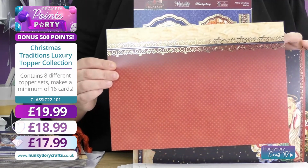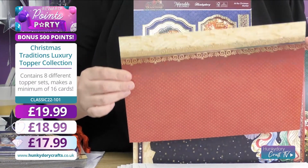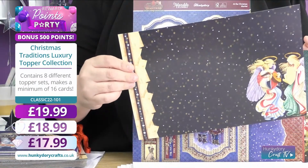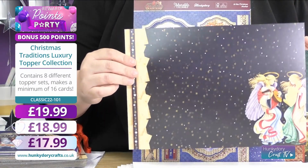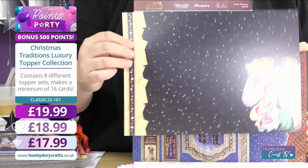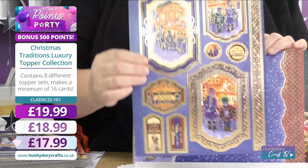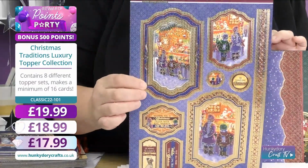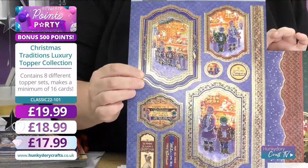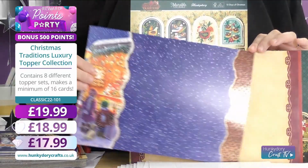This one, absolutely stunning. So many ways you could chop into that to get the absolute most from it. And then this one that fits your topper sheet absolutely perfectly. So ethereal, just floating in that bottom corner there. And then like this script detail down on your right hand side, absolutely stunning. And then some textured foiling on this one. I love how every single one is so special. This foiling just adds to the real classic look of this artwork.